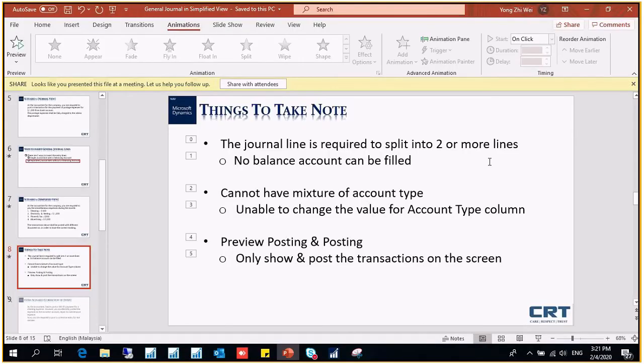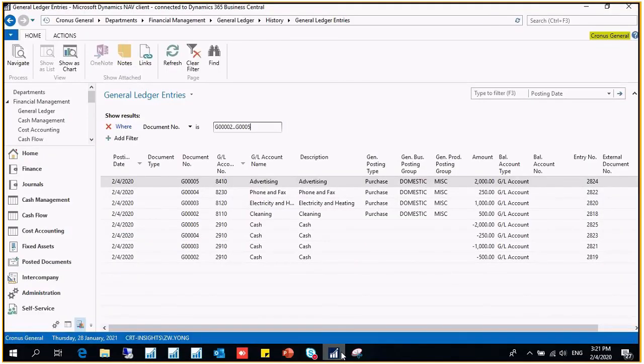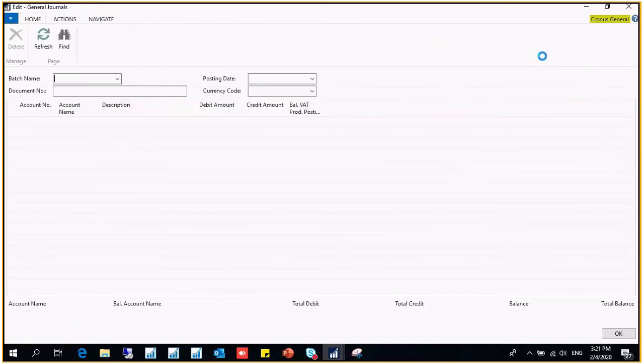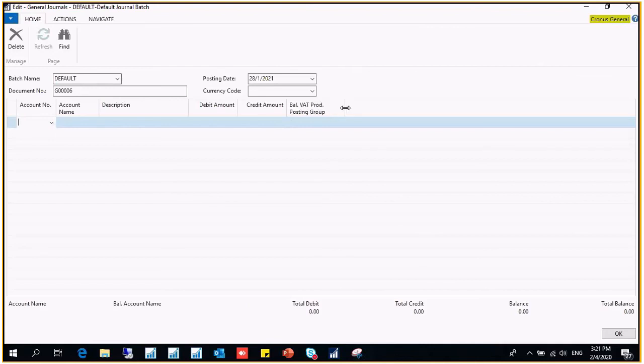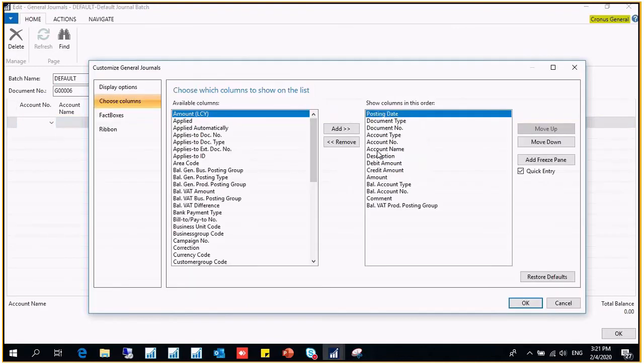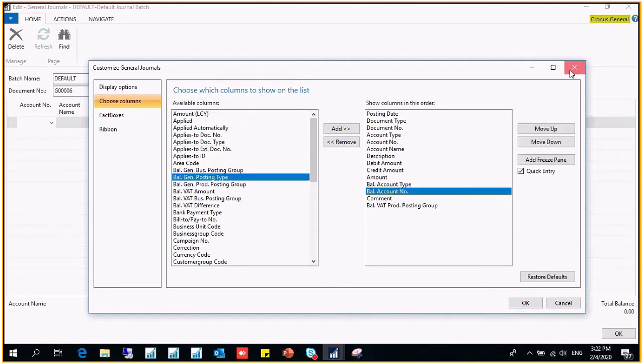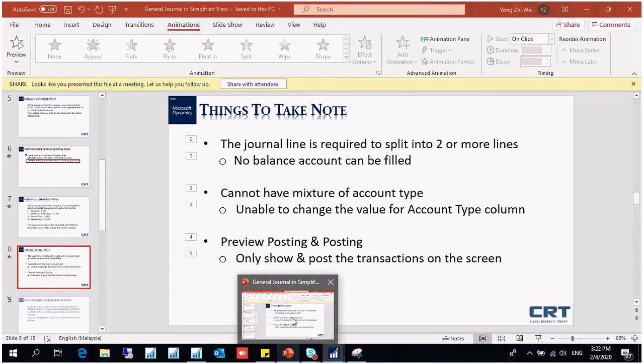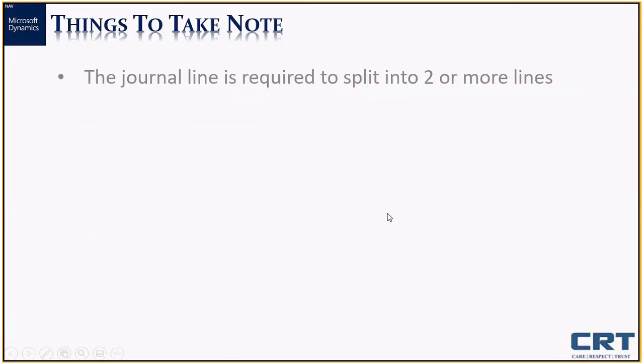Let's go back to my general journal. With my simplified view, you can see there is no column with the name balance account number, even though I have already pulled it out, you still cannot see it here. So this is the point you need to take note of.